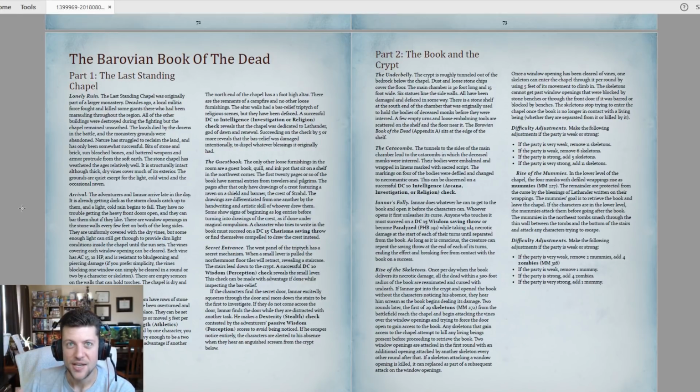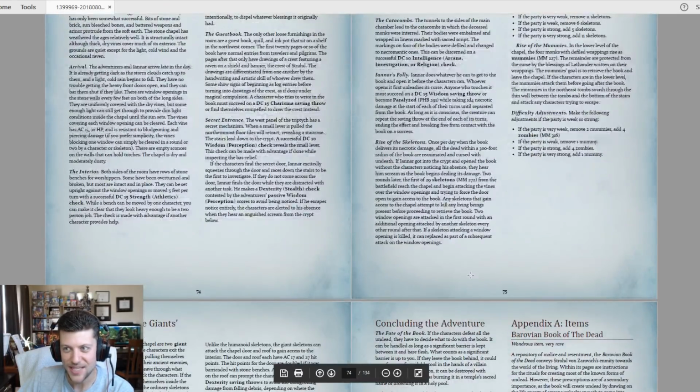It seems very challenging to run for a DM, and I know that there has been adventures. There was that one that I forget what the name was that did something similar with every night all the undead rose and attacked the players, and they had a bunch of extensive rules about that scenario. And this one doesn't have that, so just good luck with that. But it even has some additional adds to that, which is there's mummies in the lower level of the chapter that rise up and attack.